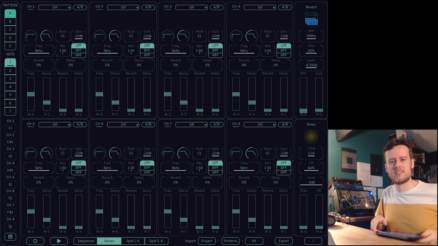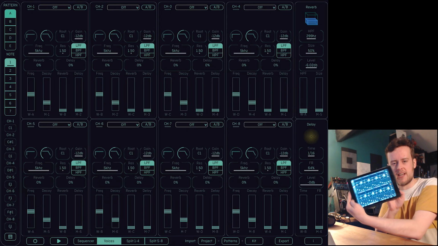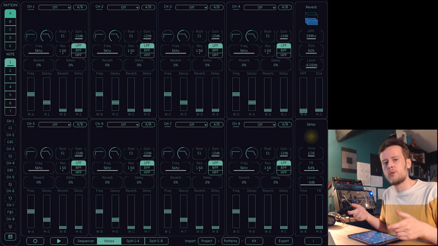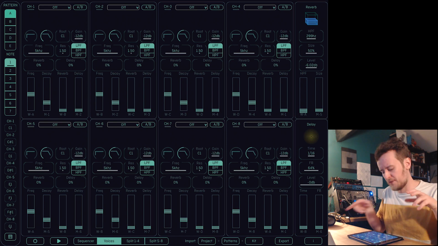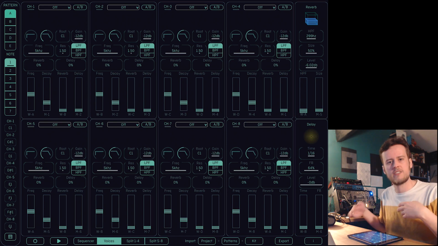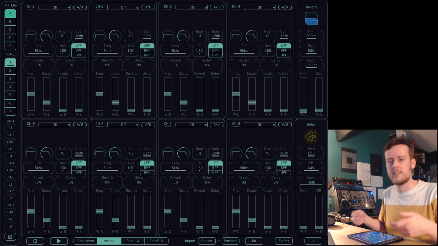Hi, my name's John Howes, and this is Strokes version 3.10. In the last video I talked about how, with the addition of some samplers, Strokes turned from a MIDI sequencer into a fully self-contained instrument. Well, this update takes that a step further with the introduction of 16 new synth engines.